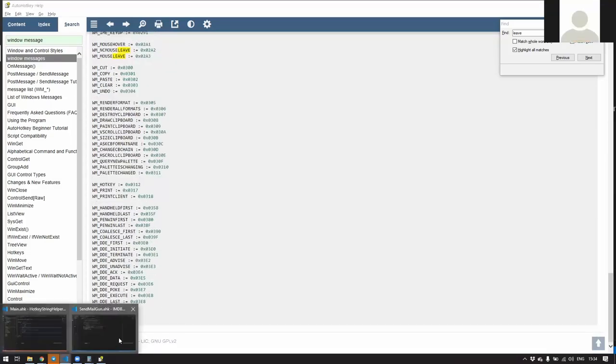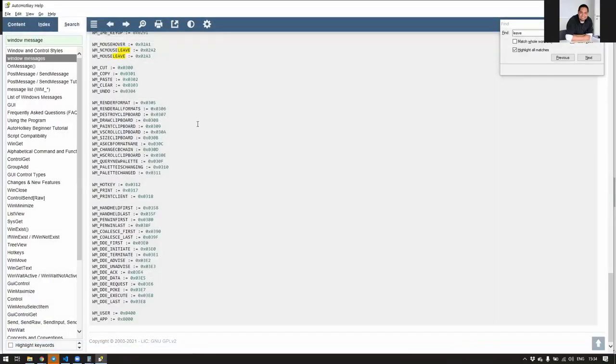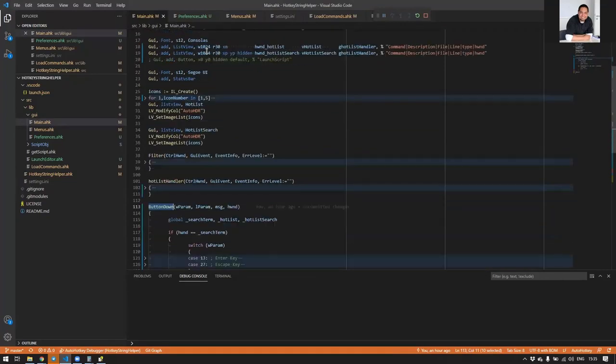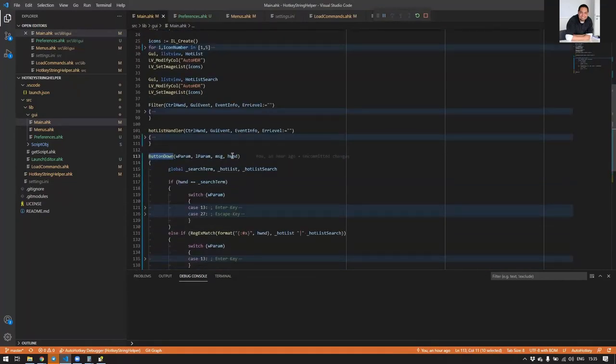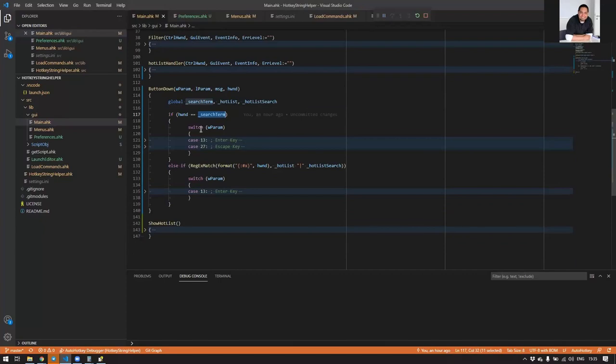Okay, now before I interrupted with the question there, you were going about the message, when you're buttoned down in your... Yeah, so basically, let me go ahead, this is a different script here. What I was doing is capturing the message whenever you press a button. The funny thing about capturing the message this way is that we get the handle of the control that actually sent the message, and the WParam contains which key was pressed. So with an if statement, I know that it is exactly the control that I want, and I can ignore everything else.